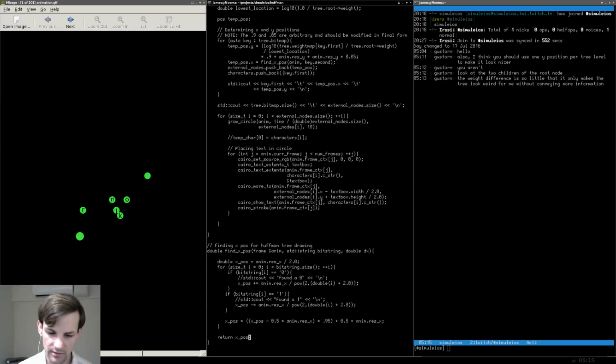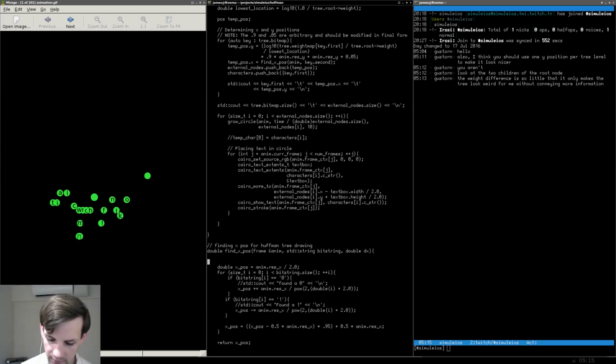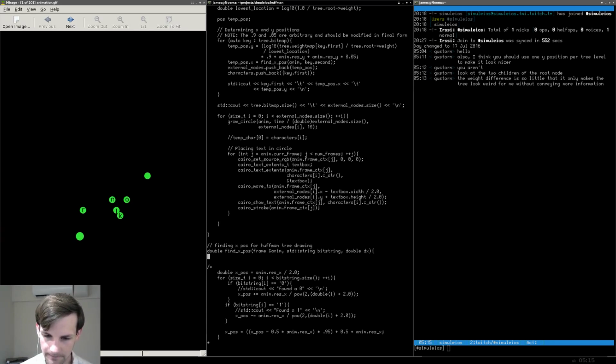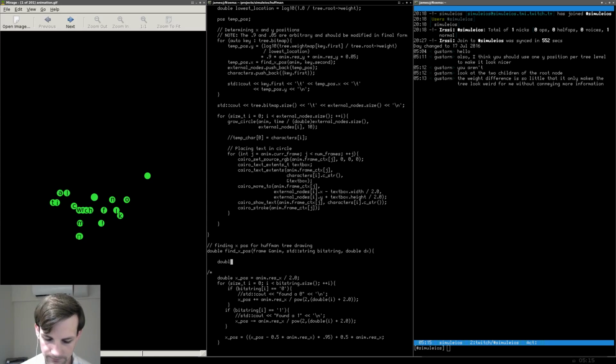Okay, so now we go here. Let's go ahead and comment all of this out, here and down here. But we're going to use something very similar up here. So we're going to say double x position is going to be equal to animation dot resolution x divided by 2.0.